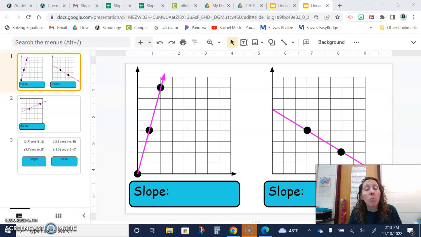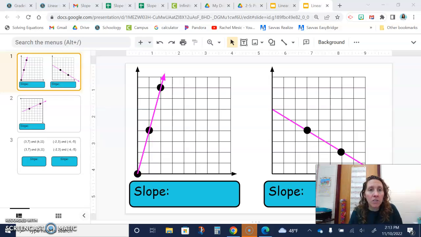And I have to start with a point further to the left. So I can go from here to here, because this point's further to the left. Or I can go from this middle point to this one, because this middle one is further to the left. Or I can start at the bottom one and go all the way to this last one. I will then just need to simplify a little bit.